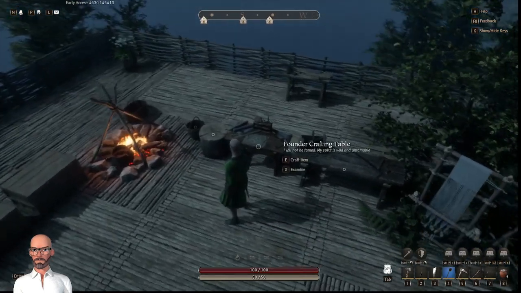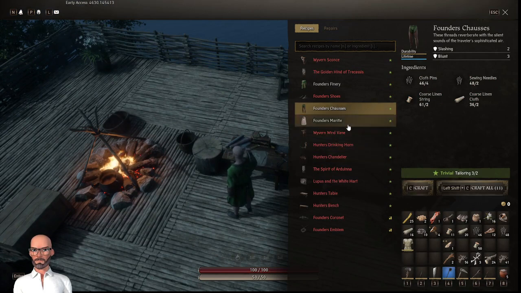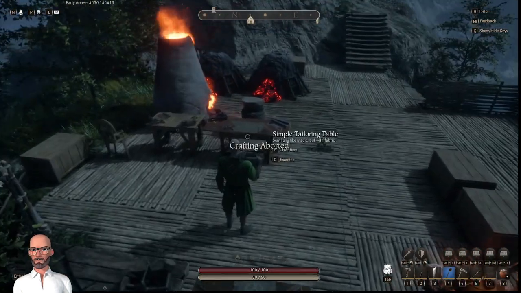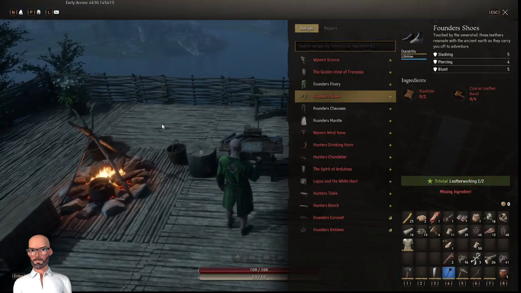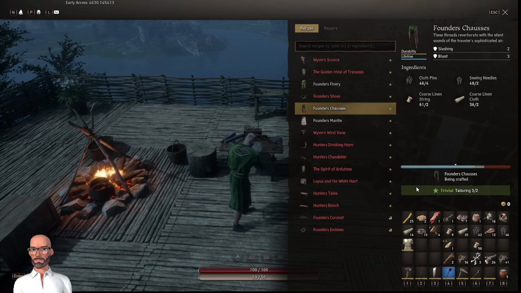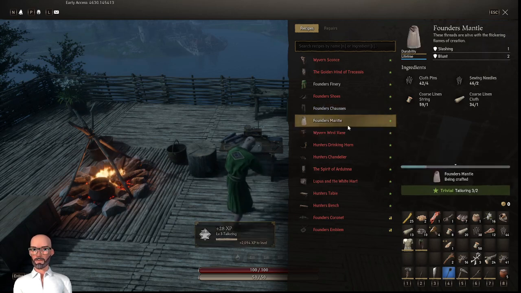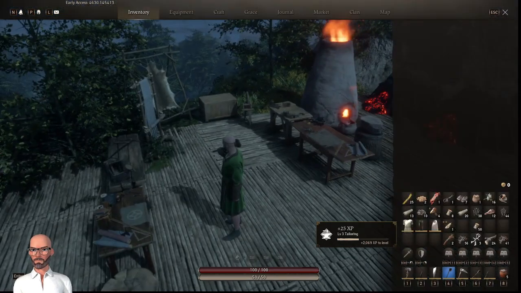Okay. Something. Oh, okay. Something weird's going on. It's not letting me craft stuff. So, crafting aborted. Let's try again. Okay, there we go. It's all working properly. So it is an early access to the game, which is very cool. Sometimes you do have to just be aware that it doesn't always work 100%.